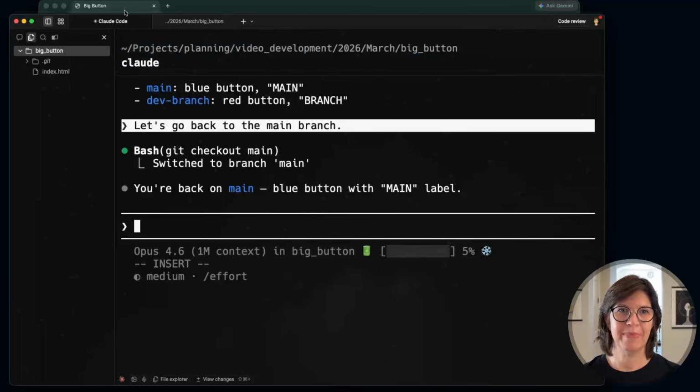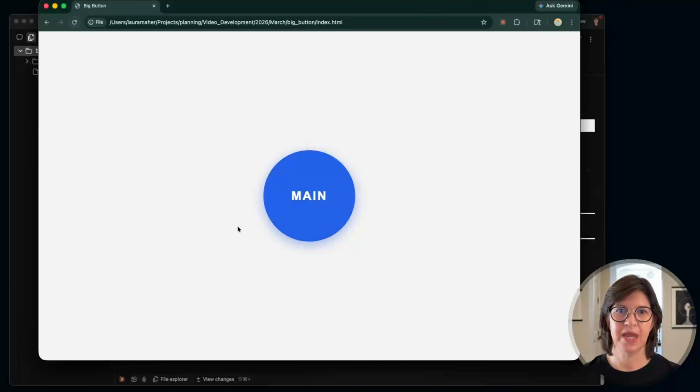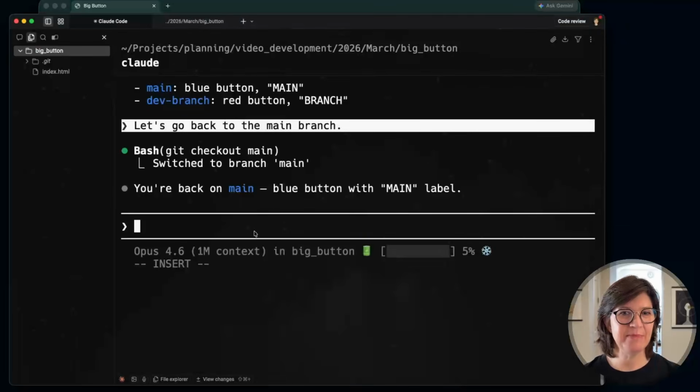All right, so we're back at main. And we can verify that it's untouched. Nothing we did on that development branch affected main. And that's good because maybe while you're working on that development branch, there's something that needs attention in your stable code base, in your production code that maybe needs a small tweak or needs to be changed.